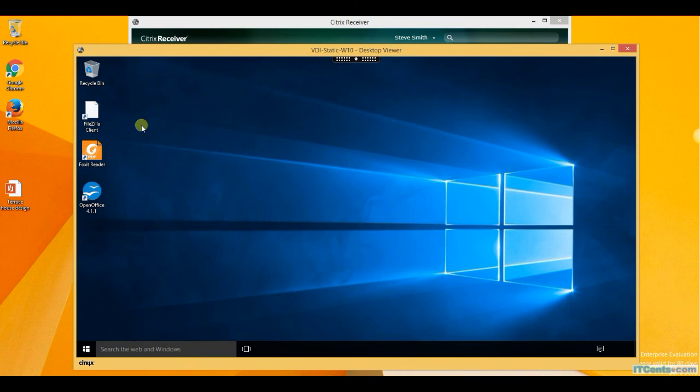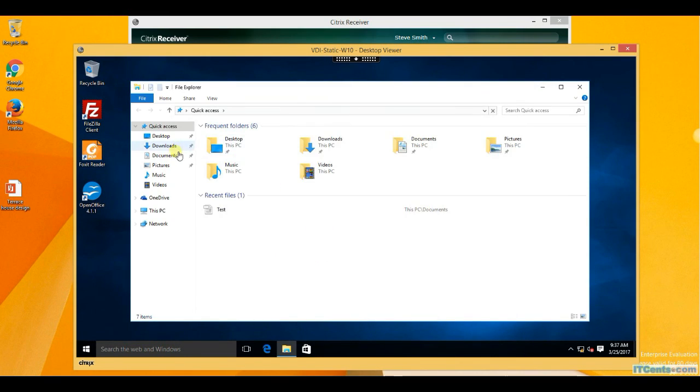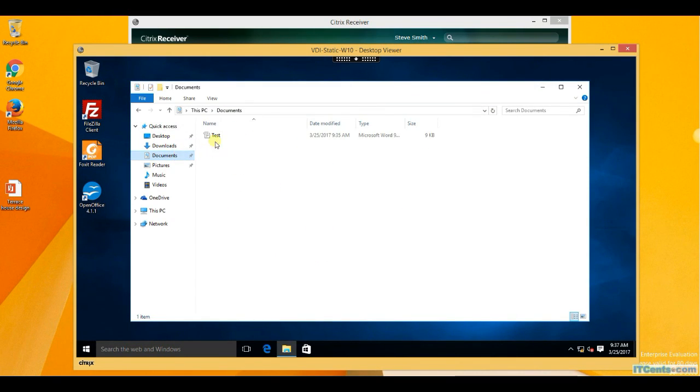I did find my applications which are assigned to this user, to me, Steven Smith, via Appstack. That's fine. So if I go to documents, yes, I have my file.